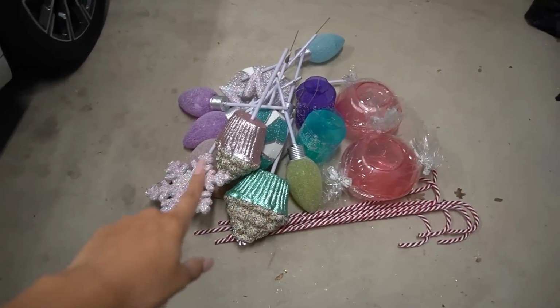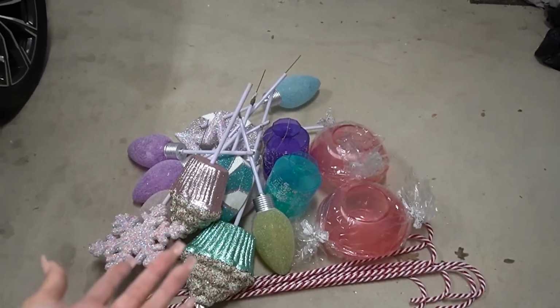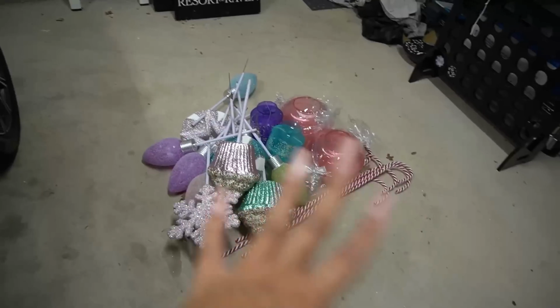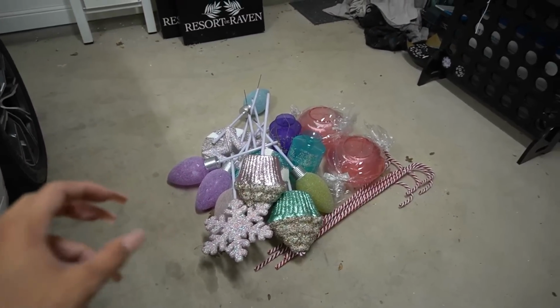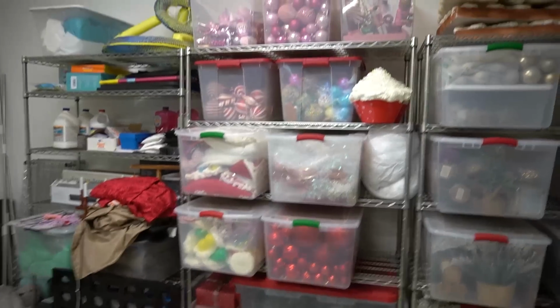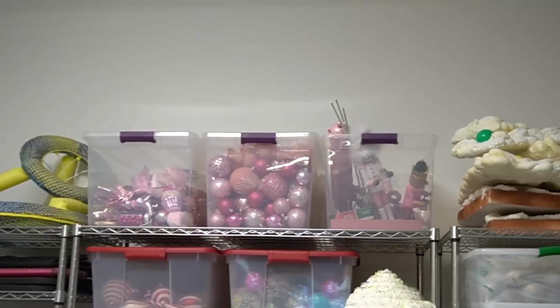And then I wanted one more big container like this to put all of this stuff in, but that was the container that they were sold out of. I couldn't find it anywhere, so I'm gonna have to wait for a restock and get that container. And then where am I gonna put that container when I get it? We will cross that bridge when we get to it. It might have to be some stacking up here type situation probably.